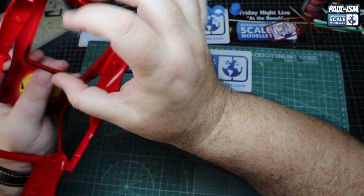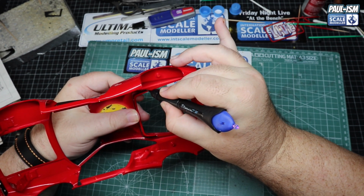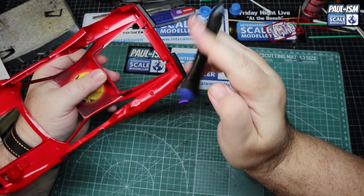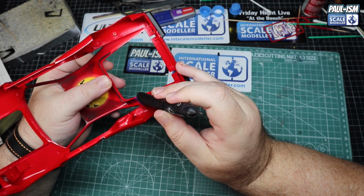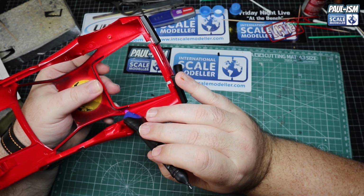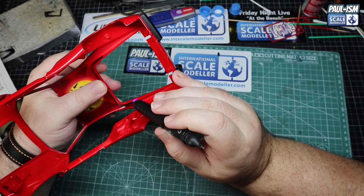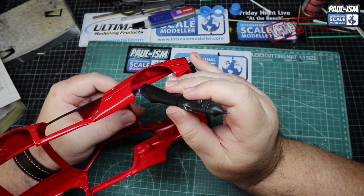So just a quick test fit. Make sure it's lined up where we want it, and then some UV glue. Hit it with the glue. We're going to do both side points, top and bottom, and then the middle, top and bottom. Turn it around, hit it with the UV pen. It says 5 seconds. Give it 5 to 10. I think it works a bit better if you leave it a bit longer. Same for the other side, and then we can repeat that.